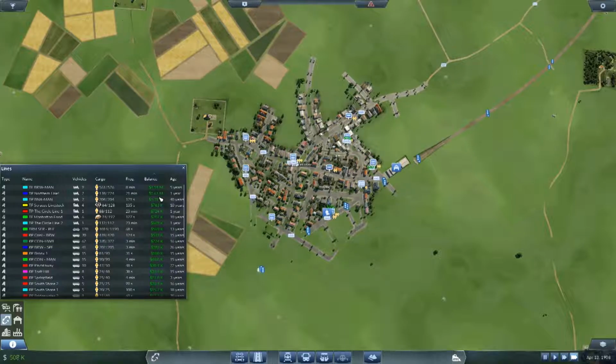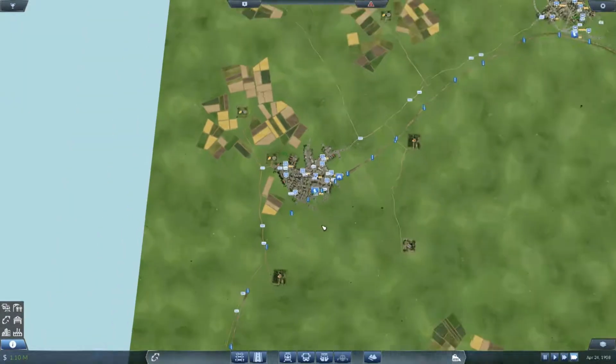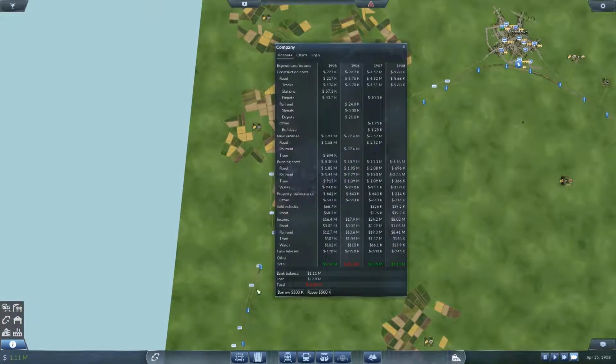1.6 there, 1.4, so that's 7.5. Yeah, we're making about 7.8 million on our top 3 lines alone. Circle lines making us 700,000, Circle line 2's making us pretty much 700,000. The Northern line, oh wow, it's the Northern line that's making us 1.5 million. Yeah, that is what I'm talking about. Let's repay a bit more of our loan down to 21 million.